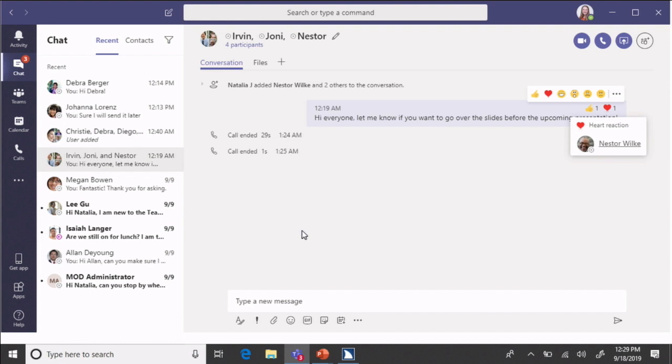But I realized I showed you how to see who has reacted to the message, but let's show you how I can react to a message myself. I don't feel like reacting to this message that I sent, so I'm going to navigate back to Teams and show you a message that I would like to react to. Navigating back to Teams, I'll do Control 3.